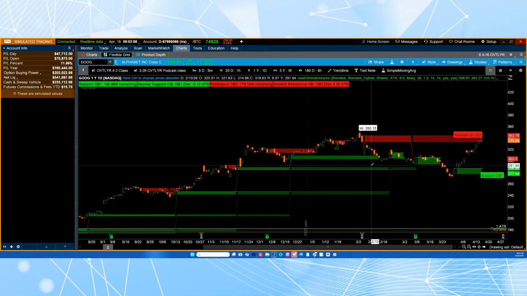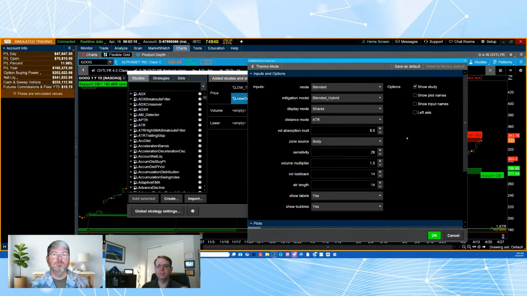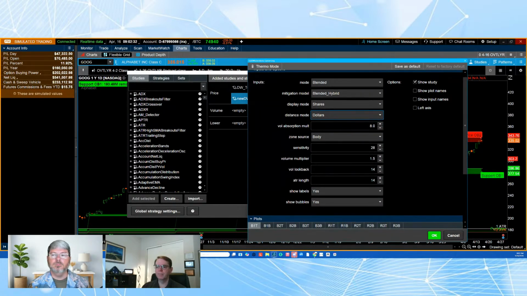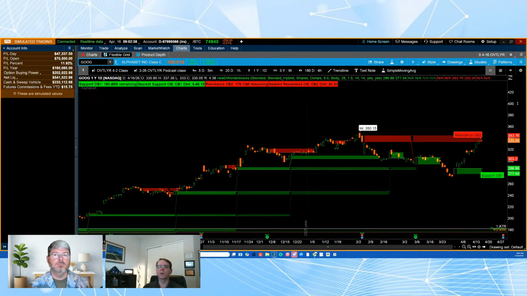So it's something that I've tried to make a lot more dynamic overall and look at things in a little different way. I do have it labeling the order blocks. Of course, we can show the labels up on top. We can turn them off, but I wanted some flexibility. I'm going to say don't mess with any of the settings in here at all, but I'm going to leave them there for people to play with if they want. But this is kind of a different way of looking at order blocks.